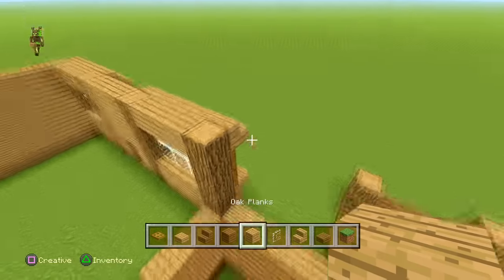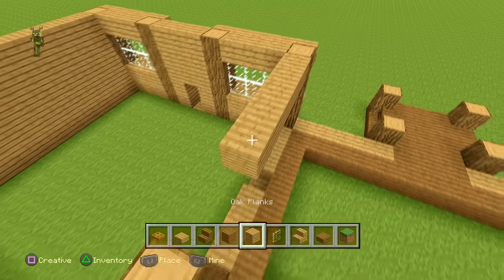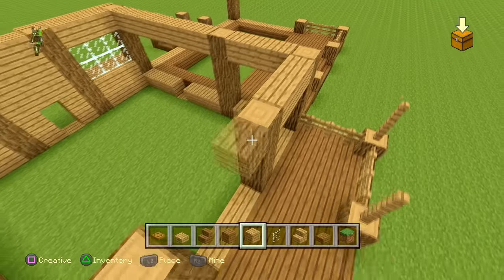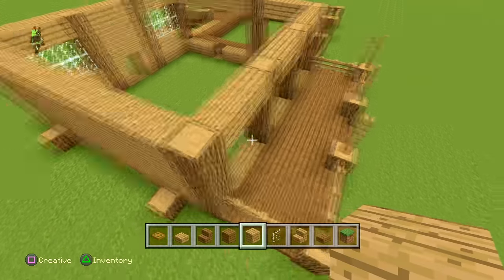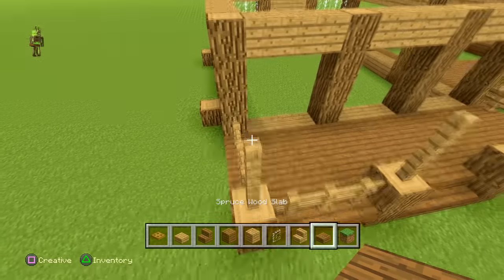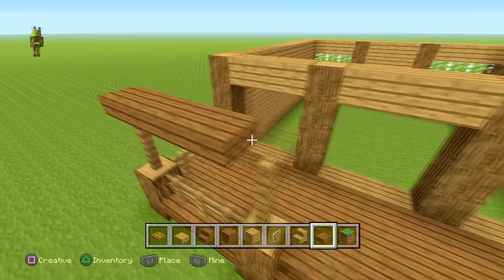So this is going across here now. We're going to get this oak going all the way across to here. This is going to go all the way across. Okay. So I'm going to use the slabs here. We're going to get this slab and we're going to run it all the way across here.